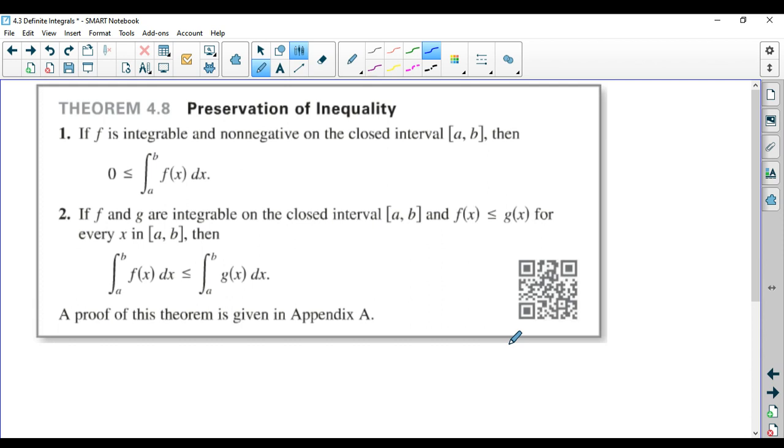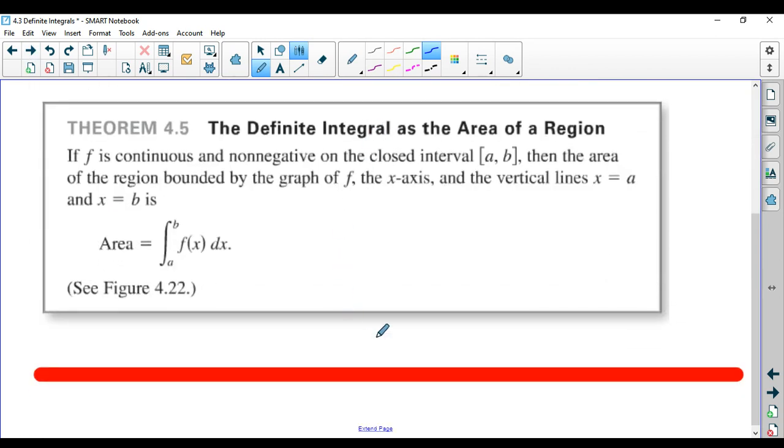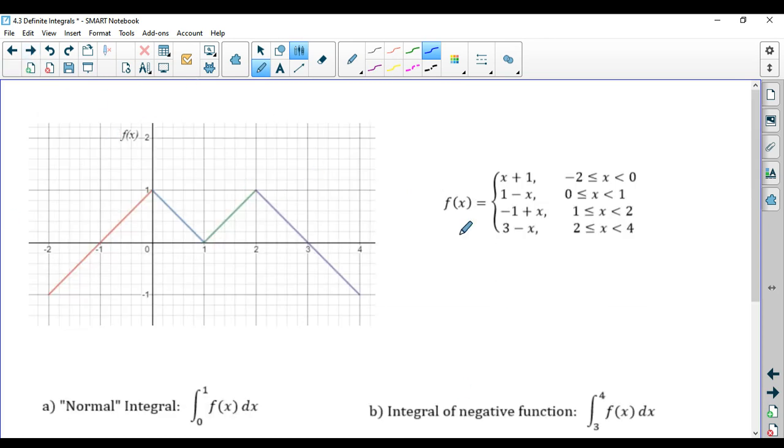So now we're going to find out how to find values of definite integrals. First of all, there's a lot of properties that go with them. We're not going to go over these individually, but we're going to actually use them through example. So these examples should help your understanding of the properties.